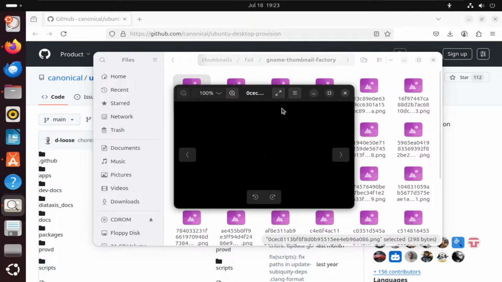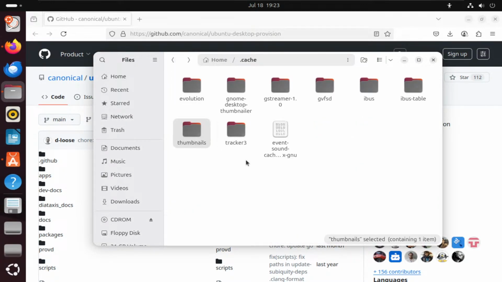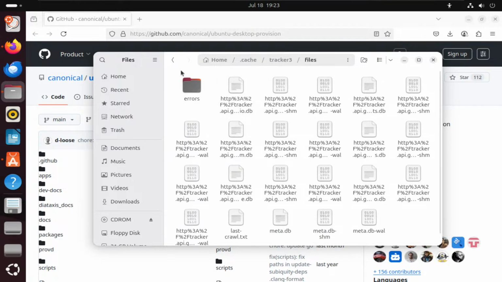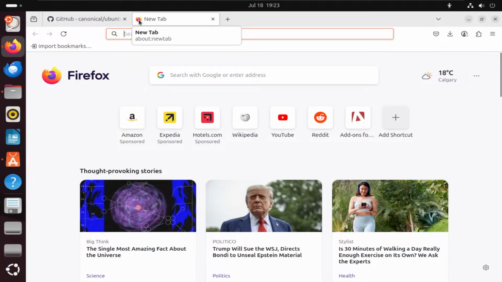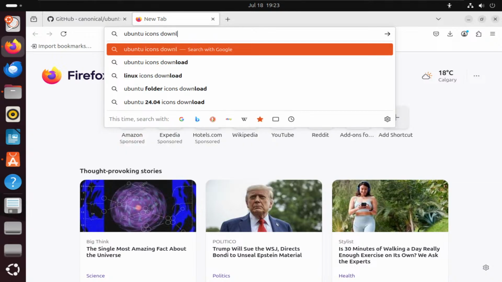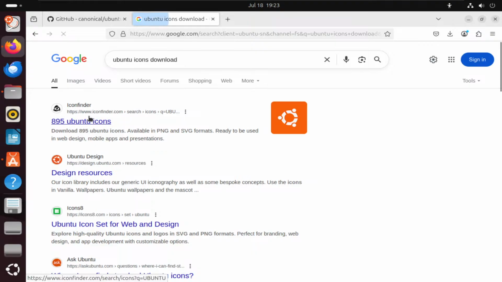Alright, what do these look like? Pitch black. Perfect. I guess they are called files. But look, I'm just looking for icons. So, let's search up Ubuntu icons download. I need some. 895 Ubuntu icons.